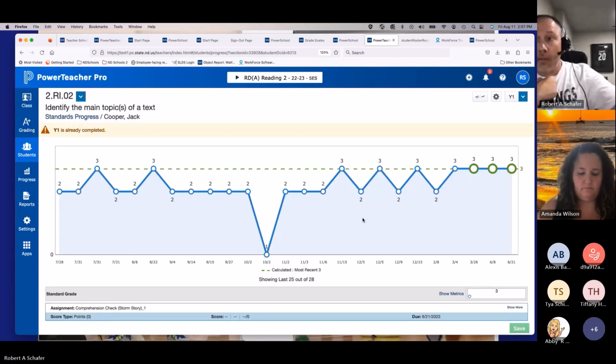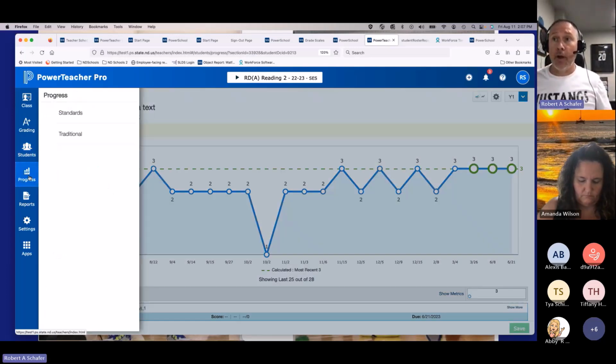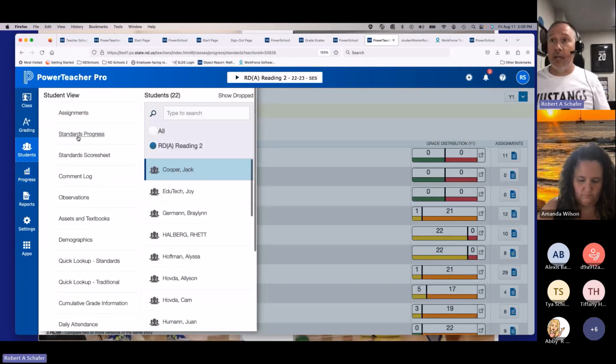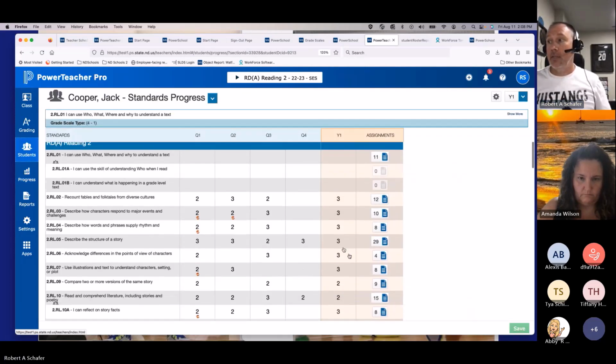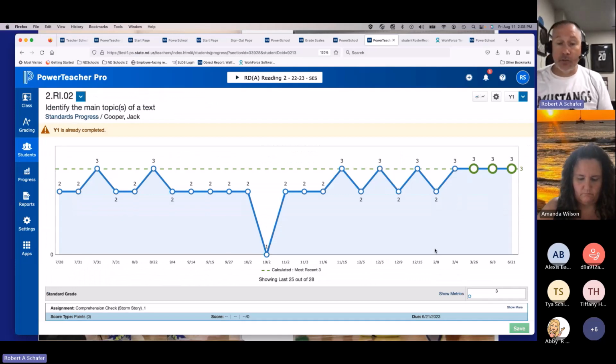Okay. But I have to score, right? I have to create an assignment, I have to attach the standards, and I have to score them. I also have this data on behaviors, remember? And I have this data in mathematics, and I have this data in writing too. And if you do social studies and science, like in Napoleon, you're going to have it there too. Okay. So I wanted to show you that progress standards is whole class, and students choose a kid, standards progress is each individual student and each individual skill.